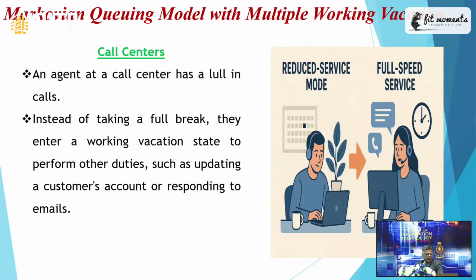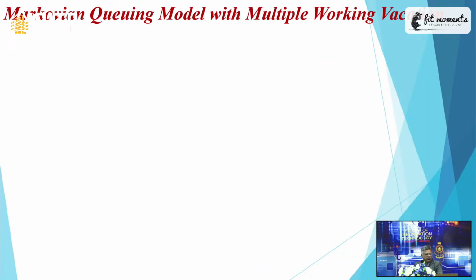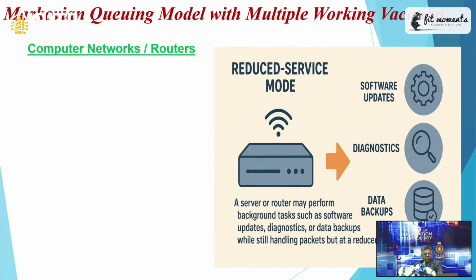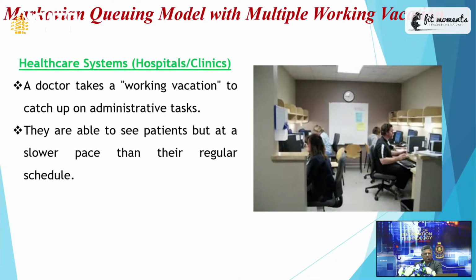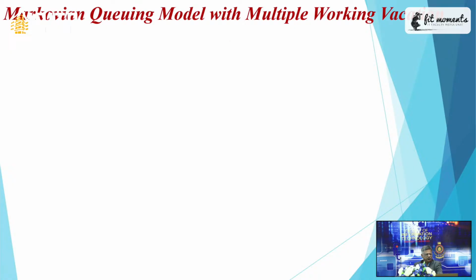An agent at a call center has a full load of calls. Instead of taking a full break, they enter a working vacation state to perform other duties, such as updating a customer's account and responding to email. This is called call center work. Next one is computer network routes. Healthcare system in the hospital and clinic.